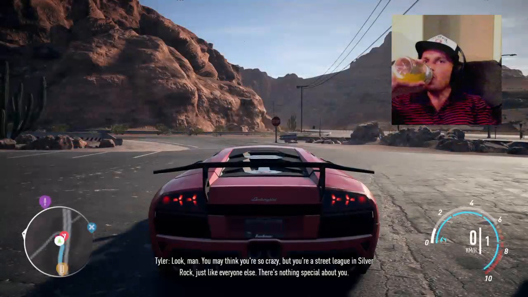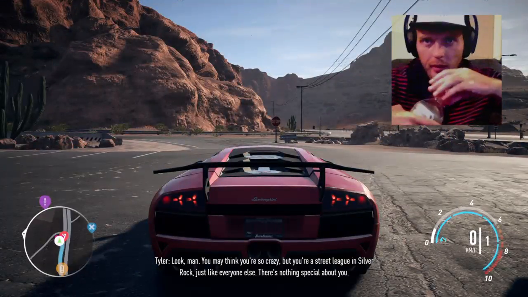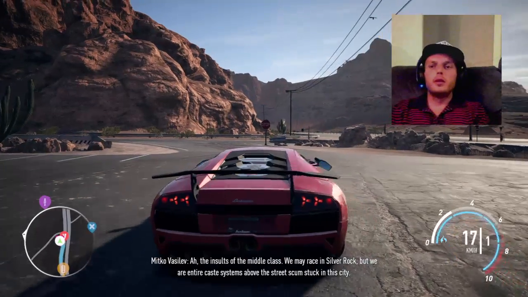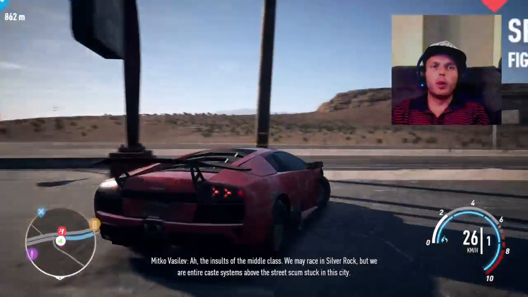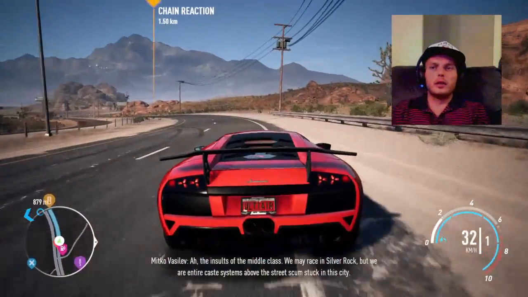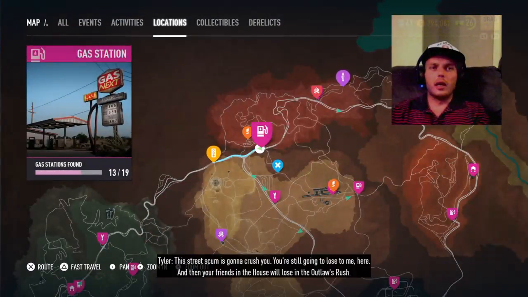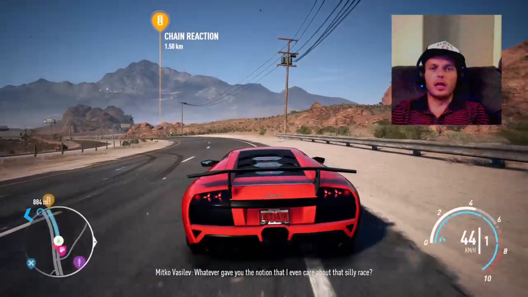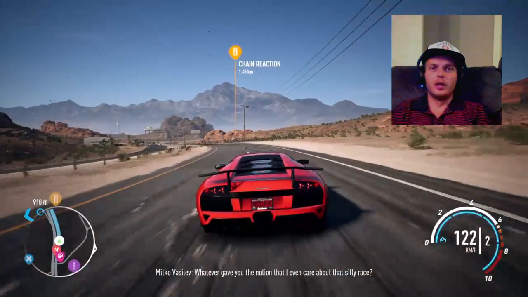league in Silver Rock, just like everyone else. There's nothing special about you. Ah, the insults of the middle class. We may race in Okay, Silver so they're just popping up right near the next drag race here. Some of the street scum stuck in this I city. would like to actually Well, do this something street scum is gonna crush for this you. particular You're still car, gonna lose but to me here, and then your friends in the house are gonna I'm lose not the actually Outlaws near one at the rush. moment, so I'm happy just to Whatever do the gave next you the race. I forgot to notion put that the I even underglow care about that silly and race?